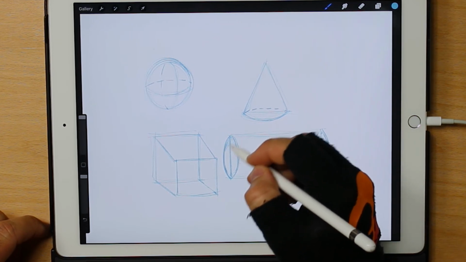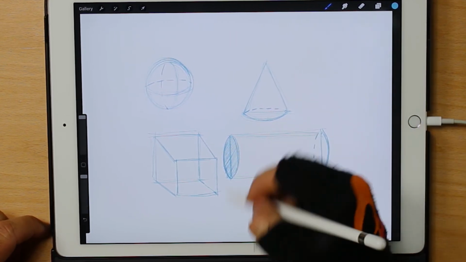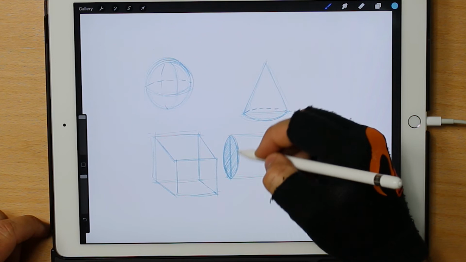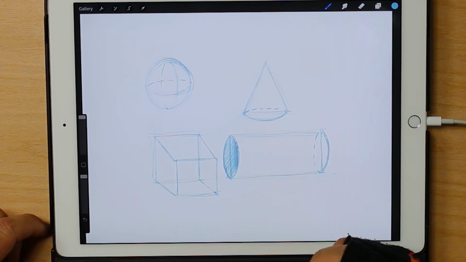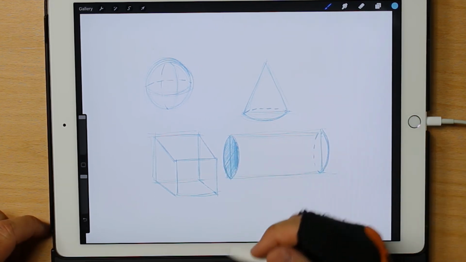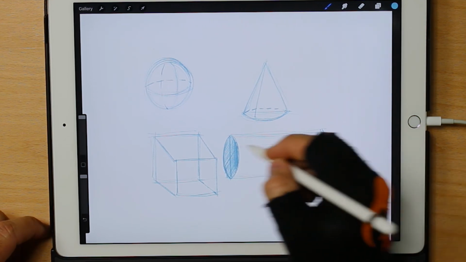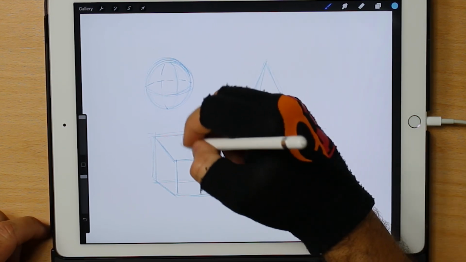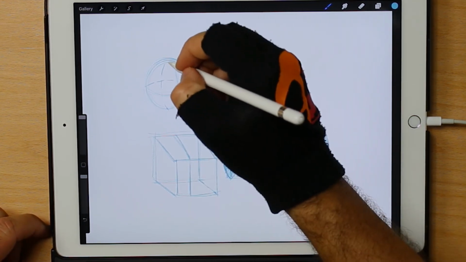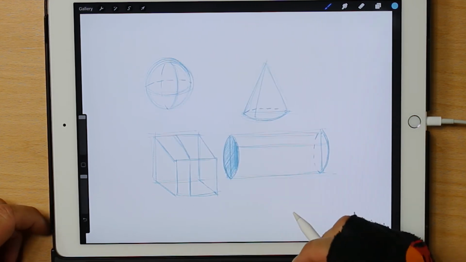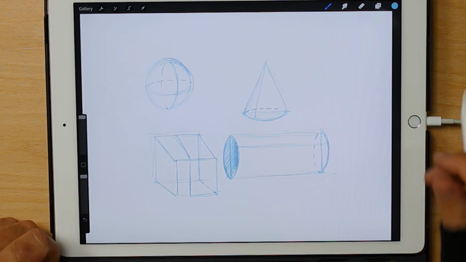Now this could be something where it's hollow, or it's the bottom of a block or something. This cylinder has a flat bottom, or if you darken in the line, it could appear to be hollow. The other thing with contour lines is that even on things like a cone or a cylinder or even a cube, these contour lines help define the edges of your shape, just like they did with our sphere. So by putting these shapes together and then adding volume to them, that's how we get our three-dimensional characters.